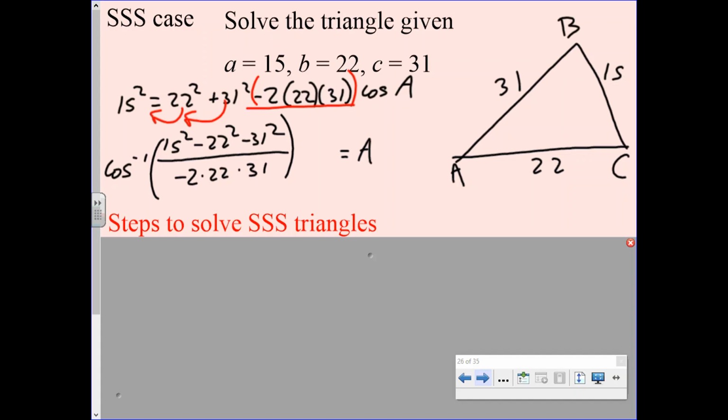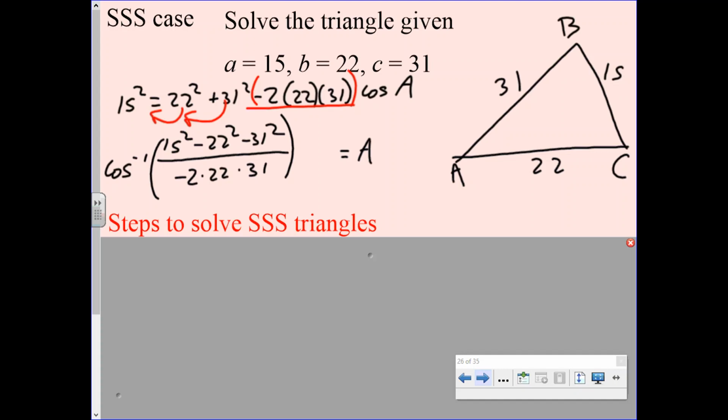Okay, now I don't care about seeing all of the other steps to find what those specific things are, because that's for heaven's sakes, that's why we have calculators. So I'm not worried about that, but I do want to see that step to make sure that we're getting everything isolated so we can solve for A. Once we have angle A, we can do the exact same thing for angle B. And so what would that look like?